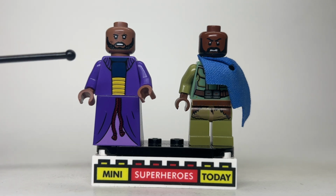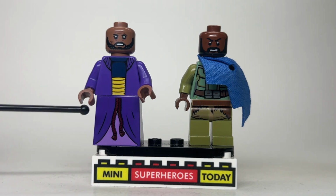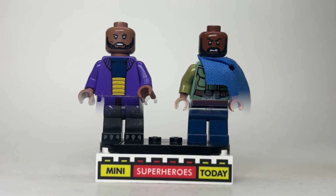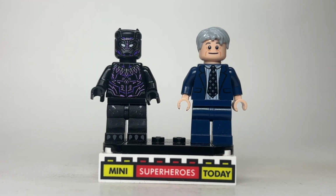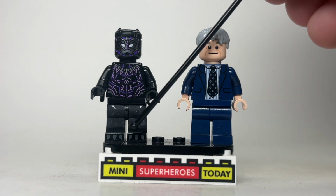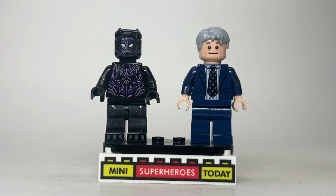That's where mine came from, with this torso from, I think his name is Konda Far or something like that. He's the Greedo Rodian style character from the Clone Wars, with the legs from the Evil Queen from the Disney CMF Series 3. Up next, we've got Black Panther and Everett Ross, of course, from the chase sequence at the casino. And the Black Panther armor here is the powered-up version, which I think looks really good.